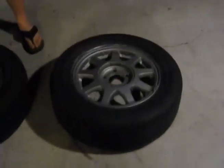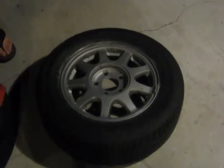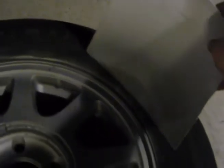One thing you can do is mask up the whole tire with newspapers, or take a big piece of paper, cut a hole in it, and tape it on there. But it takes a long time to do. My trick is to kind of just have a piece of tag board like this, and I just kind of hold it on the rim of the wheel as I go around and paint it.